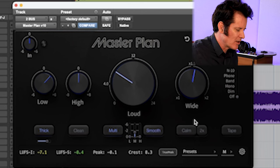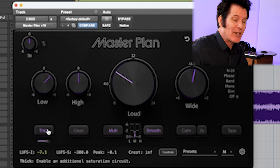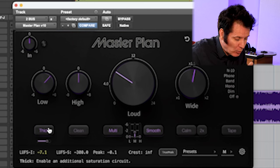Now that's making some sense. So it is interesting. It's quite intuitive. The way they've laid it out in order actually makes some sense, like you would start from the left and work right with this. I wouldn't use the thick before I use the clean, unless it's something so obvious in the low mids. Maybe we'll find that in another mix.